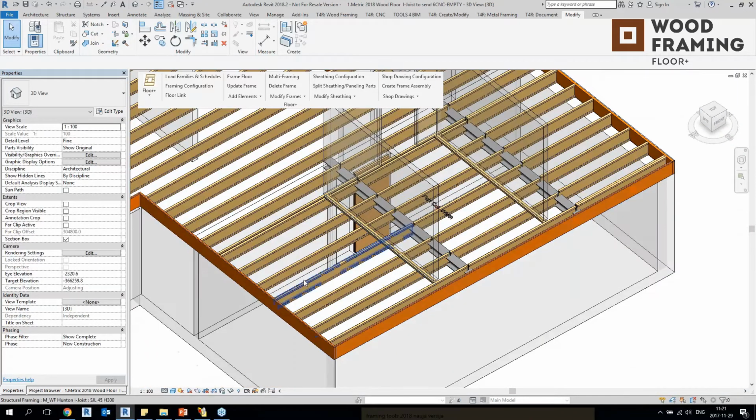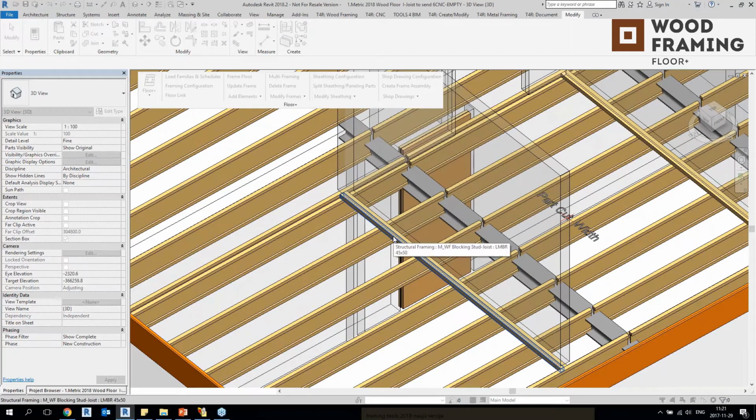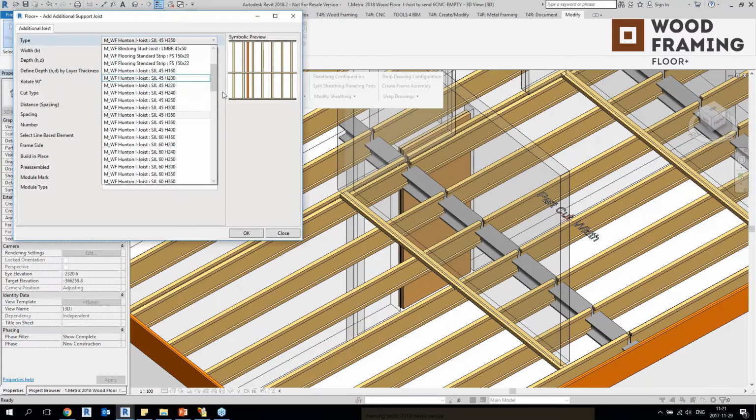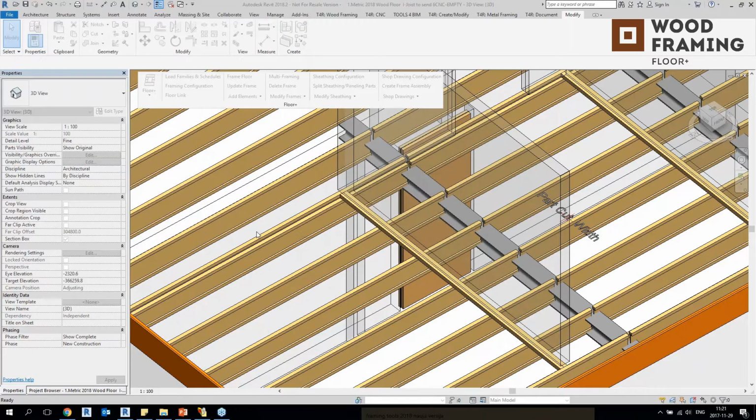Now I will add some additional support right here and right there. So I will use additional support joist from this element to this additional element that I just added. I will use again that blocking stud element. I want it to be smaller in depth. Also, I will cut it. For the distance and spacing, I will select the line-based element from this one. And I will add 6 elements right here. And the frame side should be external. Okay, so now we'll see how these floor levels will be evened out.